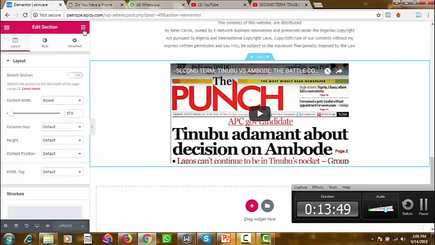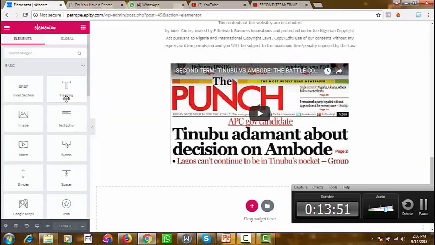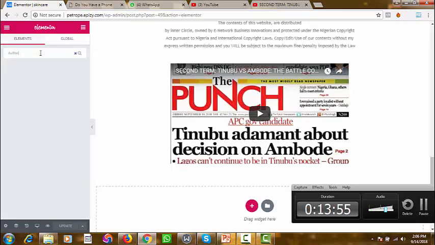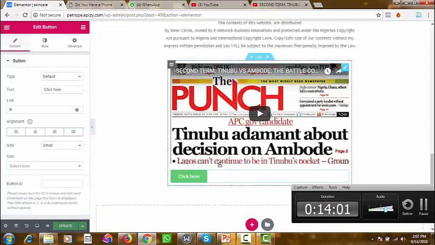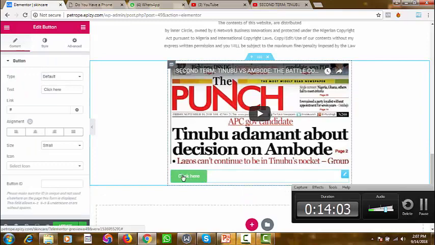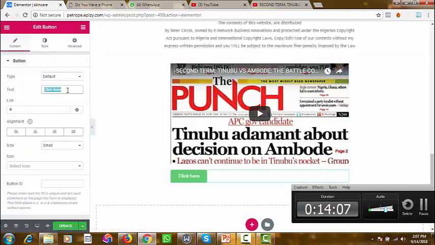So go back here and look for the button, or if you want to quickly get it, you can type it here, button. Oh yeah, so it will just bring up the button. So put it underneath. You can see now this is a button. You can extend the size or change the text. If you want to change it, just come here. So you can say play now. Do you understand? And you can actually assign it to the middle, to the right. So it's so simple, guys.